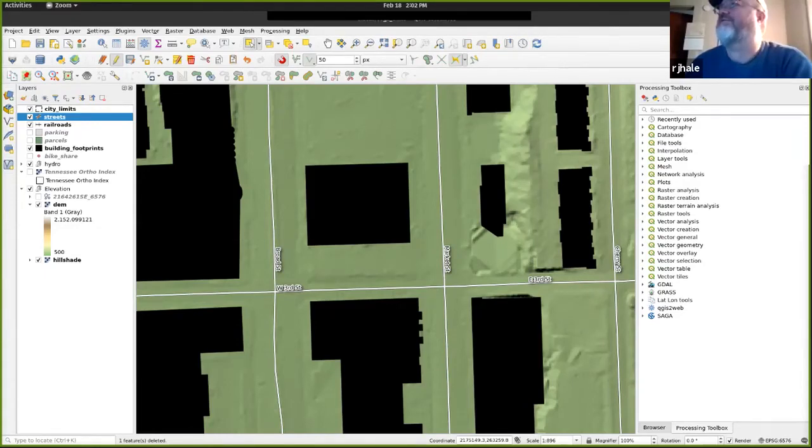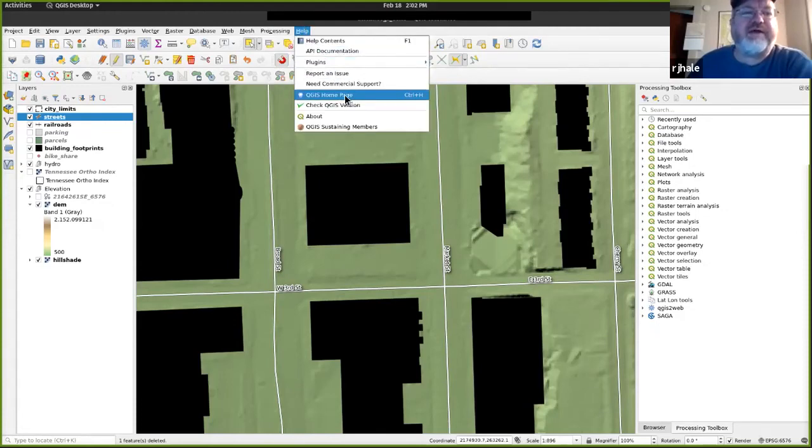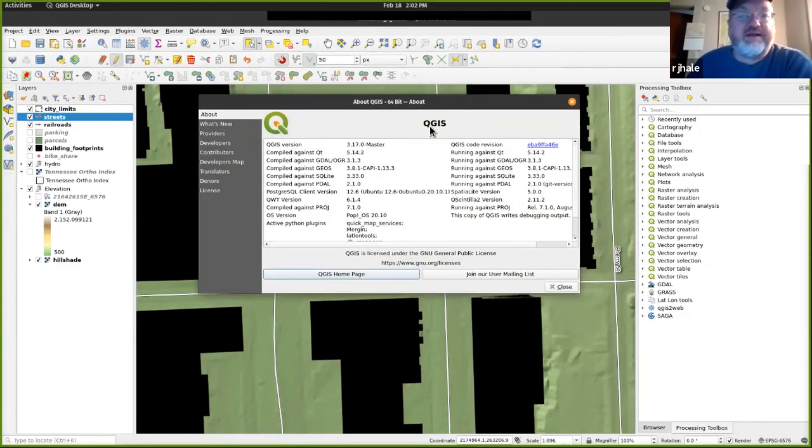Python version updated from 3 till now. So in version 2 of QGIS, they're running I think it was 2.7.8 or 2.8 of Python, and then when 3 came out, they did a complete rewrite to move to Python 3. As of right now, let's see if they list what version they are running against.